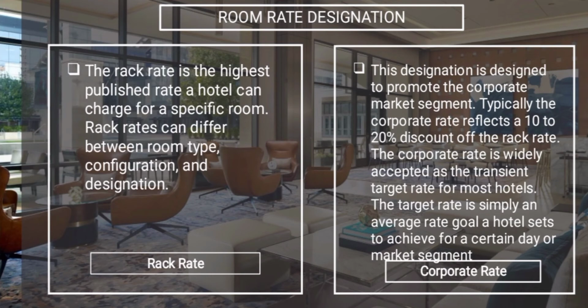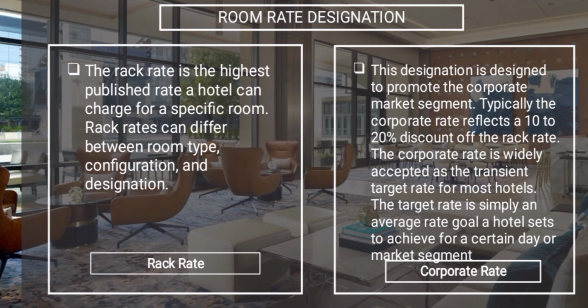Why is it called rack rate? Years ago, hotels maintained the room control system using stock tickets. Each ticket represented a room with its number, type of bedding, and the regular rate. Tickets were placed in a slotted rack along with a slip of paper that showed the name of the guest and the rate the guest was paying.